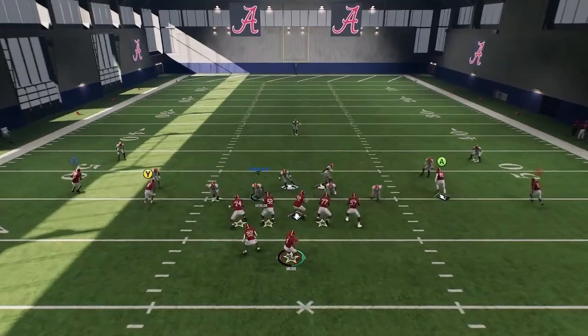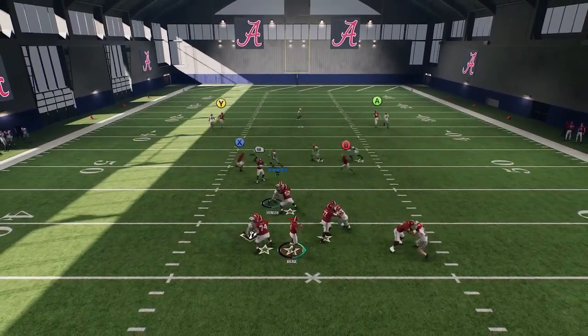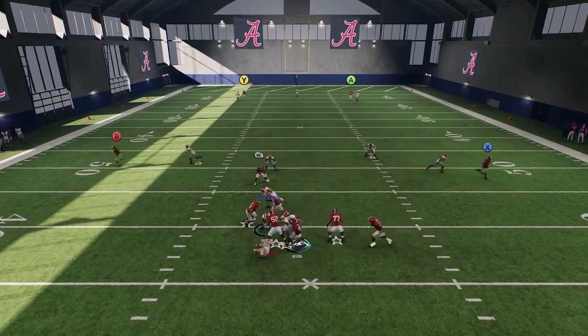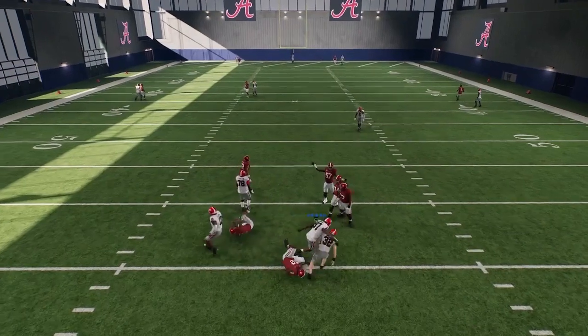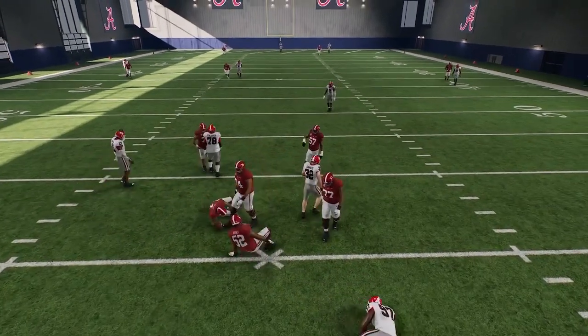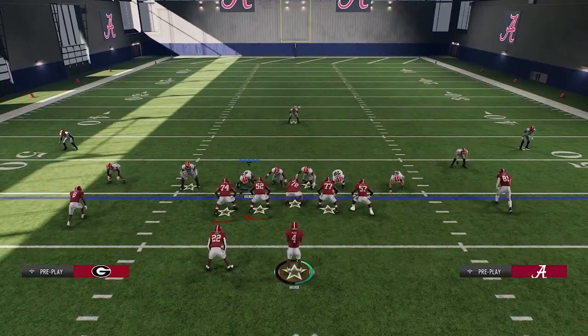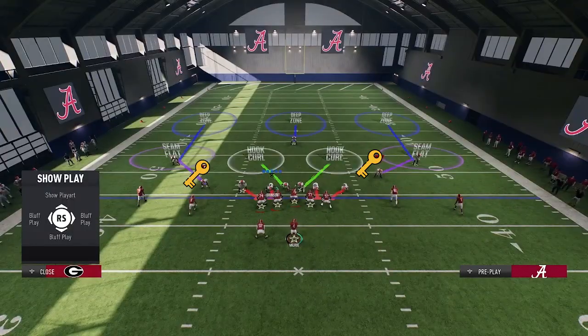Well, when I hike the ball, these guys are now going to match their players and it's going to turn into what looks like a man coverage, okay? Now, the next thing you got to understand is that seam flats are just a key, okay? What do I mean by that?